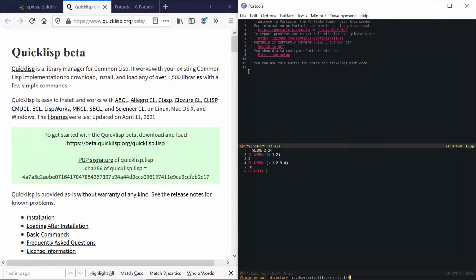So maybe I want to put some note files inside of a directory. It's not created yet, so it's going to complain. I could probably make it force. Maybe I could just try to do that. So inside here, I'm going to put a notes file. And then inside here, I'm just going to say video 1. So ribbit video, Lisp video, Lisp vid, and then just give it a number real quick.